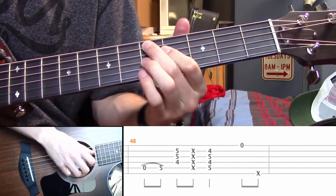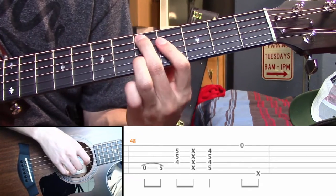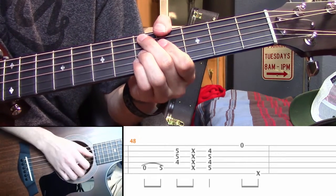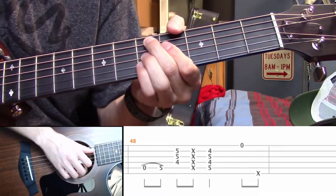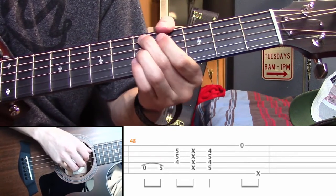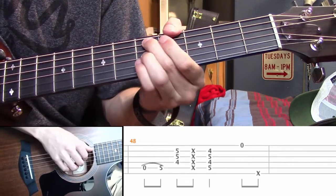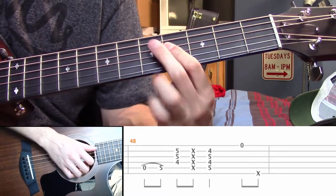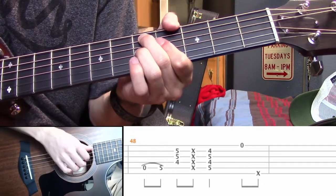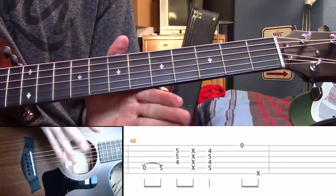The measure 48 variation has a kind of weird chord: five on the A, four on the D, five on the G, and four on the B — I just bar the fourth fret. So you start with the normal shape, you bar it, and take off what I use as my pinky, so the fifth of the B string becomes the fourth of the B string. I almost prefer to just bar the whole thing and take off the fifth fret also on the G string, but the tab says otherwise. Then you go back and it kind of starts over again.